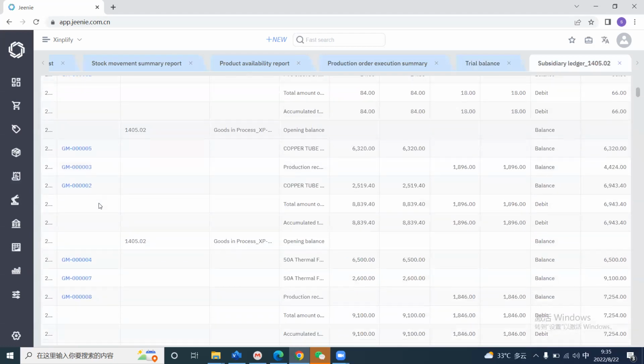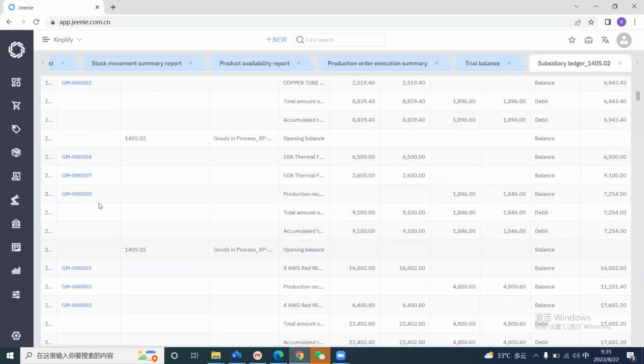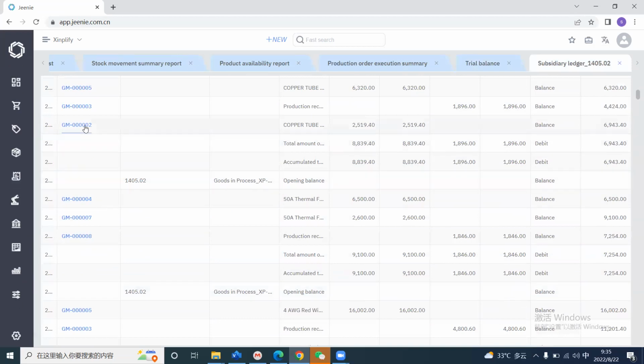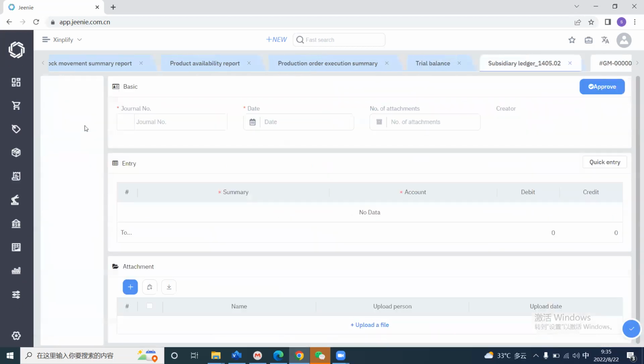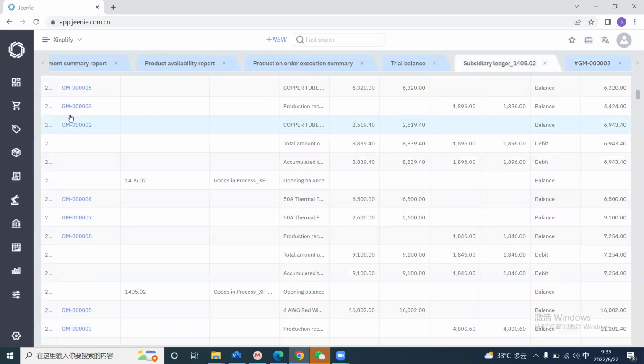If you are interested in a particular journal, then you can click here. So this is a journal. I want to see this journal 00002. I click.